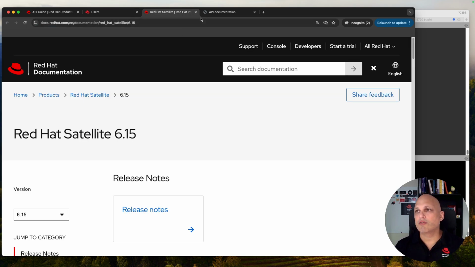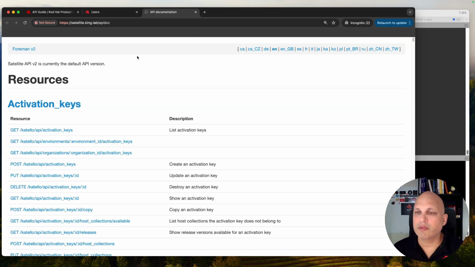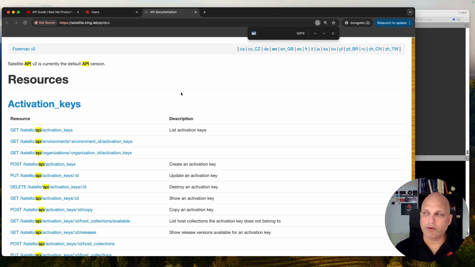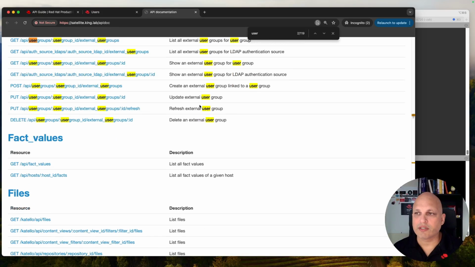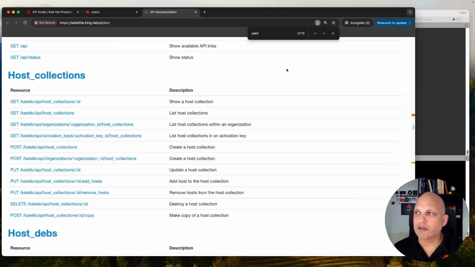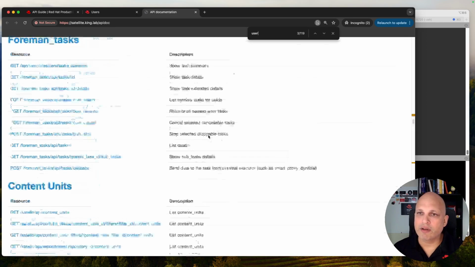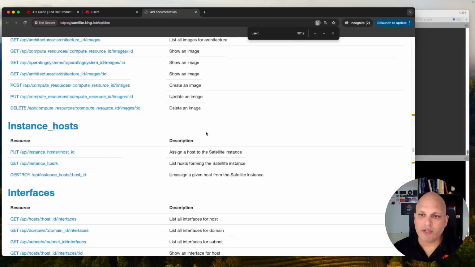If you return to this documentation, let me close this tab, this one. That is user. So I can definitely press Ctrl F or Command F, search for users, and then you can see that you have a lot of entries in this case. So you can keep looking. I know that we have users over here.